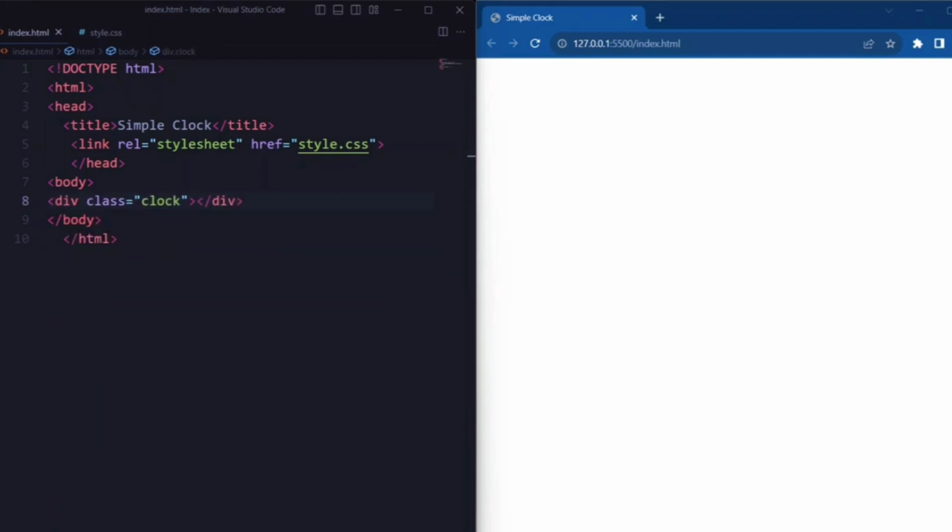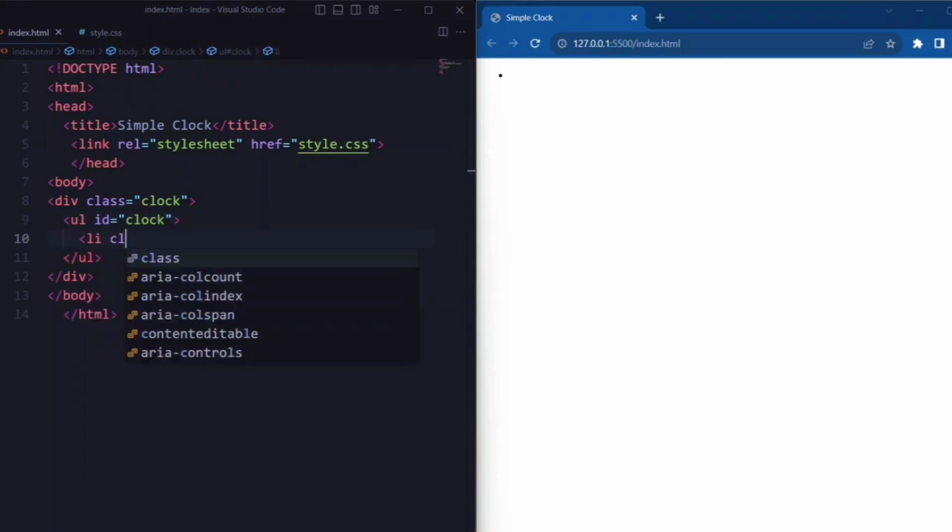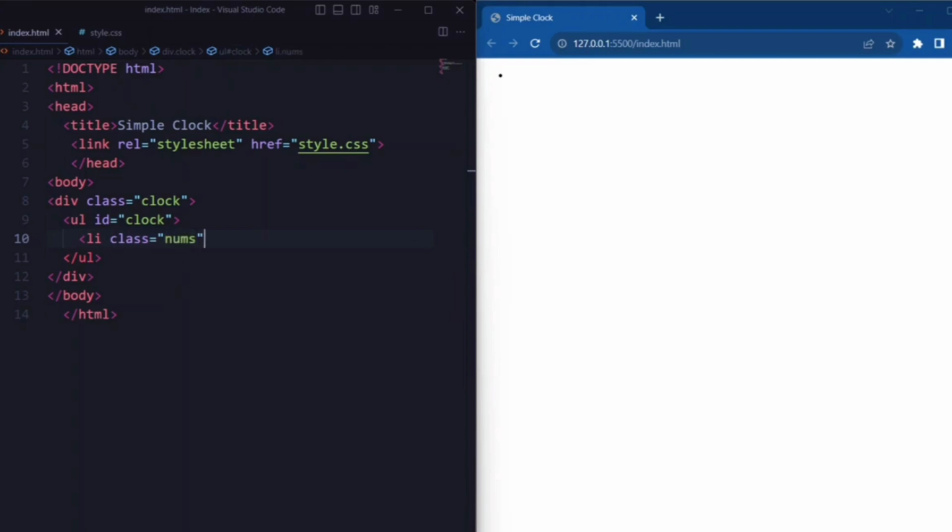Here we have a div element with a class attribute set to clock. Next we have another list element with an ID attribute set to clock. Here we have a list item within the unordered list.